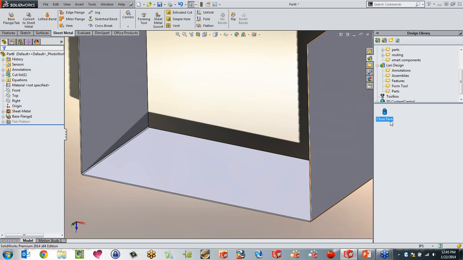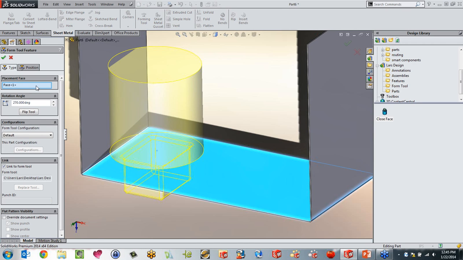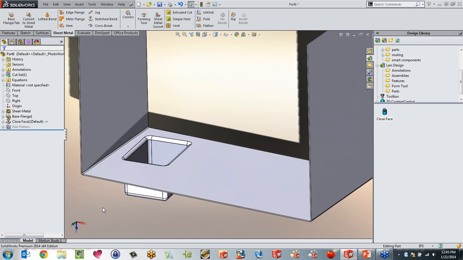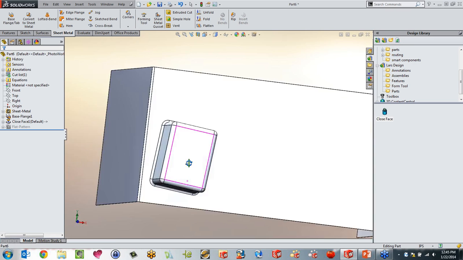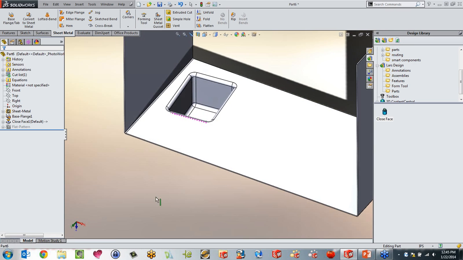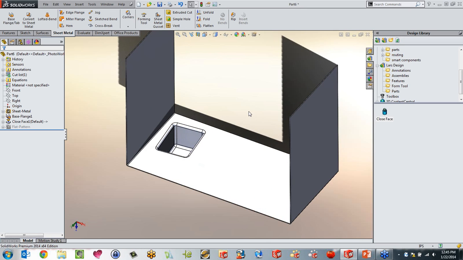Now, the way the form tool works is when I drag this one in, you see how I get a preview? And I let go. I get a lot of options. I'm not going to get into this right now. You can rotate it, spin it, whatever you want. But what happens is when you hit the green check mark, I actually get that formed in there. It is important to know that form tools don't get flattened inside SolidWorks because it's like stretching the material, right?